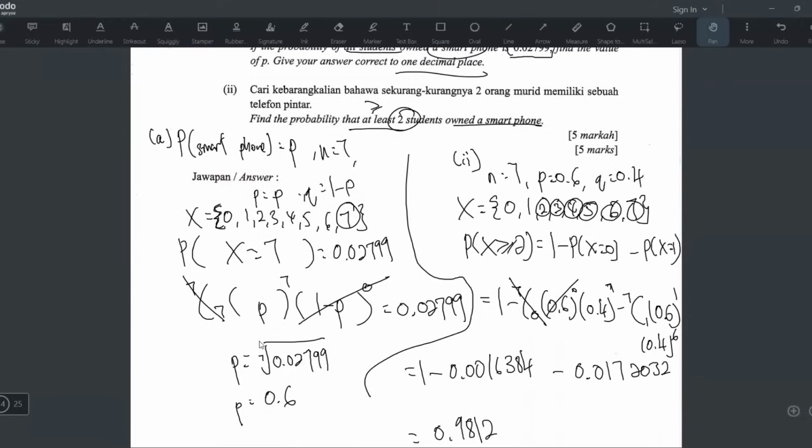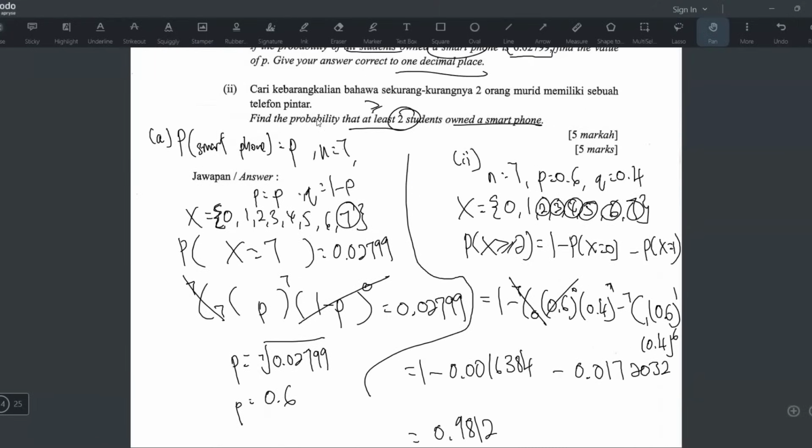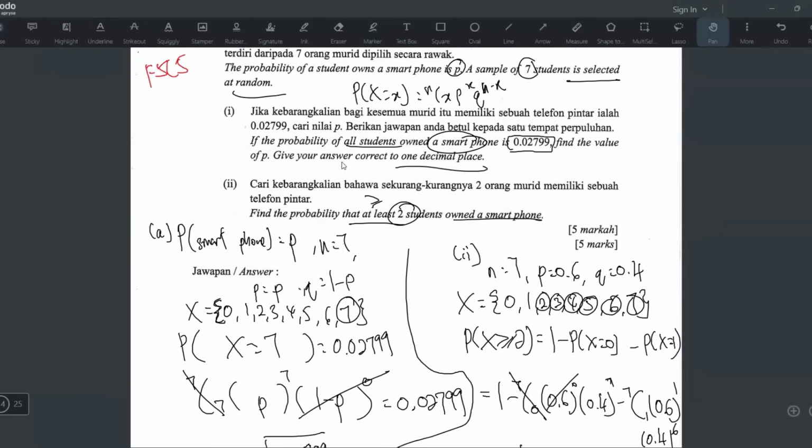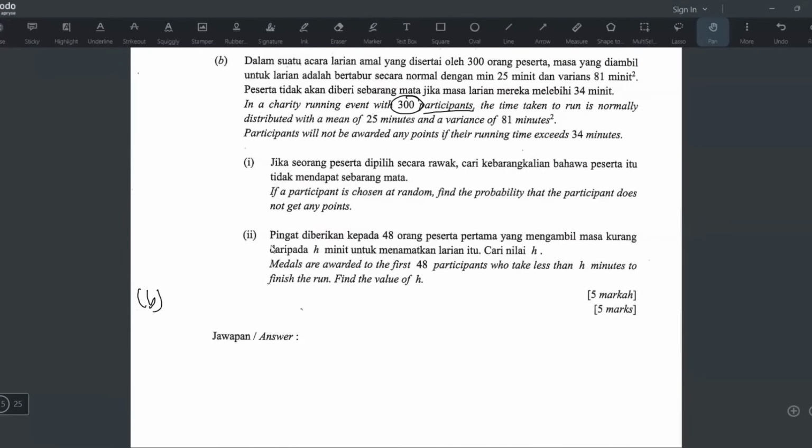Remember just now I said for this answer, you have to double check what they want. Sometimes they didn't ask for probability. Sometimes they might ask for percentage or number, right? And if they ask for number, what will they give you? They will give you the NA or the NS in the question. And you see, right after I say that, it comes out already. 300, so that's the NS.